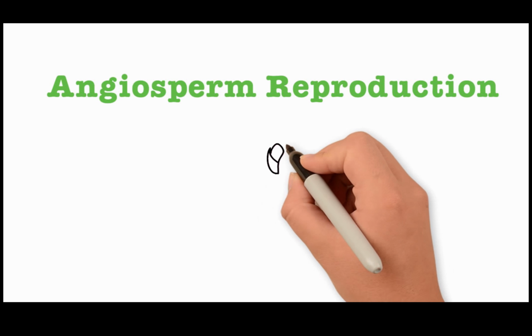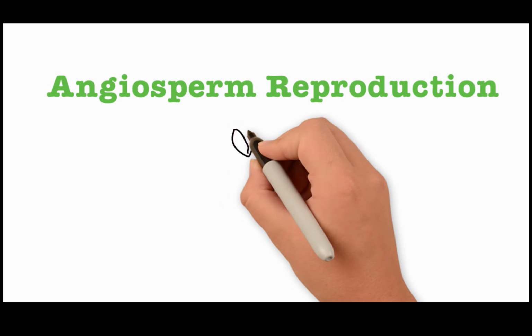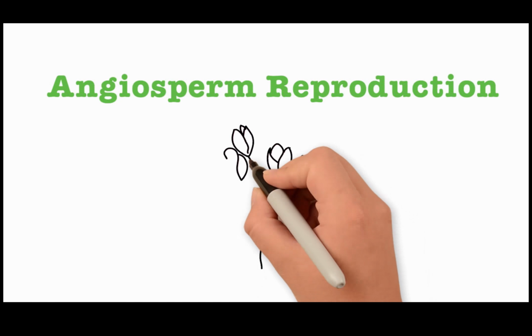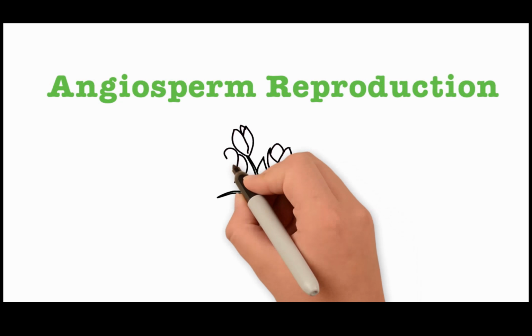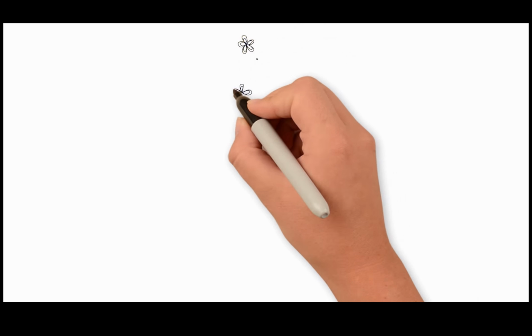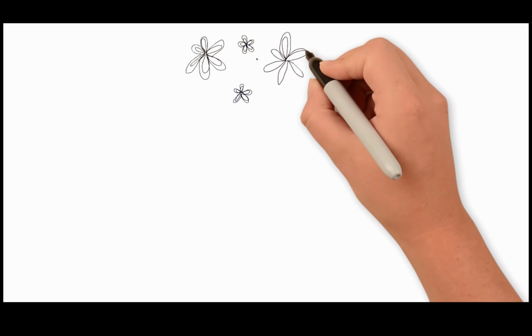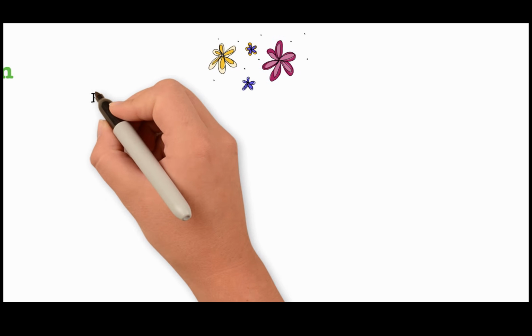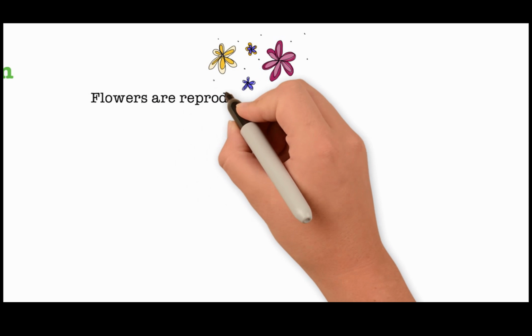If you recall, angiosperms are seed plants that have flowers and fruits. While roots, stems, and leaves are vegetative organs, the flower is the reproductive organ of these plants, and their seeds are enclosed in fruits. Although you likely think flowers are pretty, did you know that a flower can have both male and female reproductive organs present?